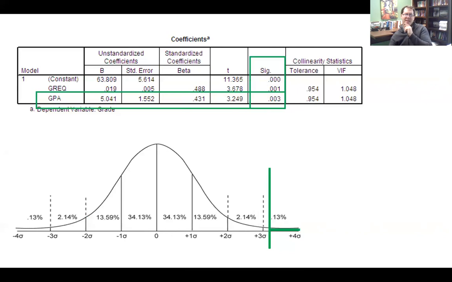So about 3 times in 1,000 is what I'm working that out to be. That's pretty rare. I wouldn't expect that to happen every day. And so that leaves me with essentially 2 choices. Either I can conclude from this that my sample was probably one of the freakishly rare scenarios where we would get a slope of about 5, right? The just really bizarre situation that would put a result out here in the tail like that. That's possible, but it's really, really unlikely.